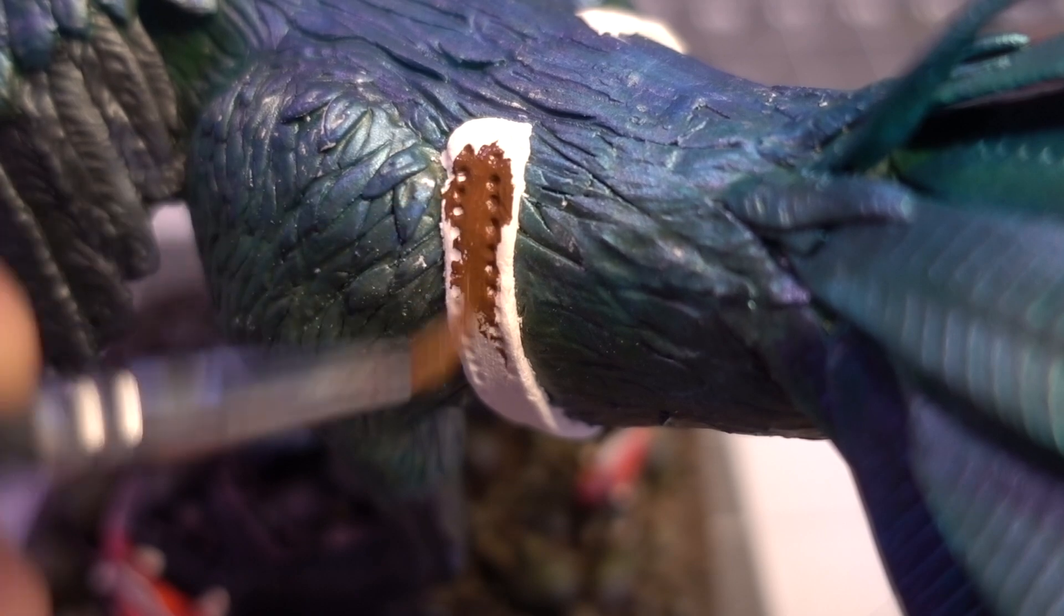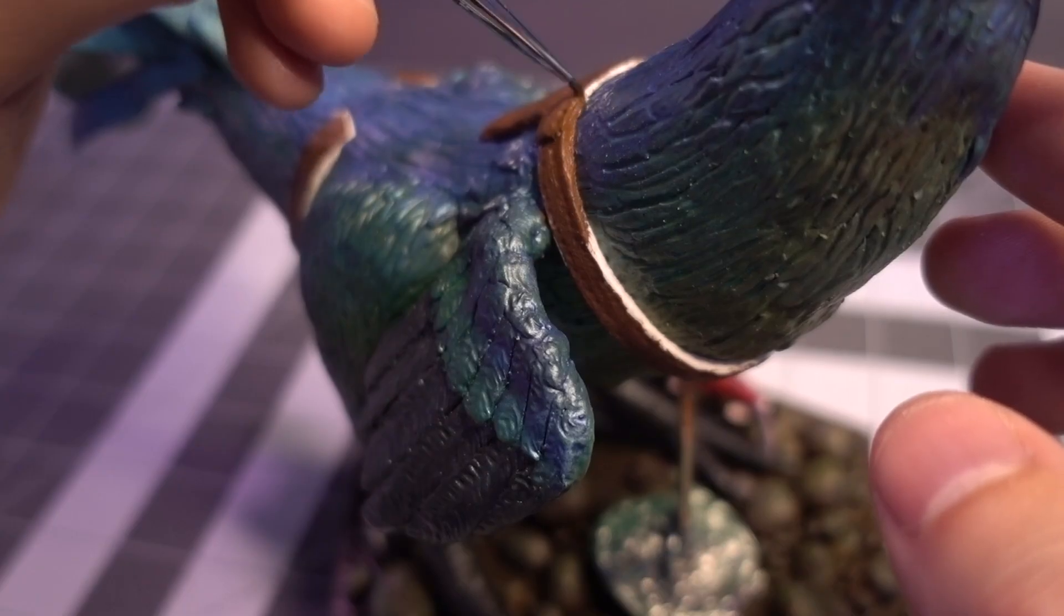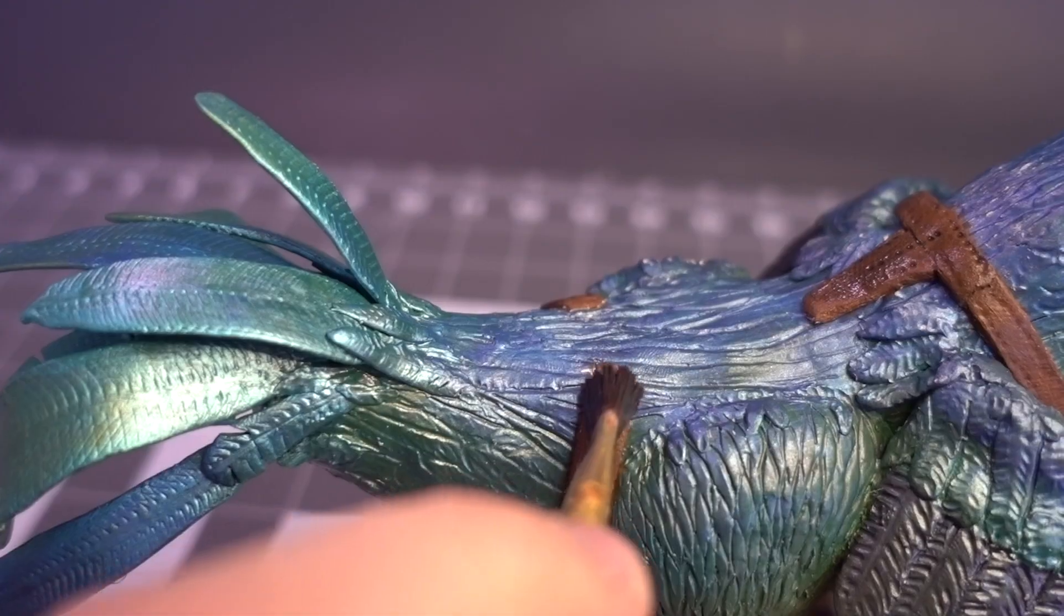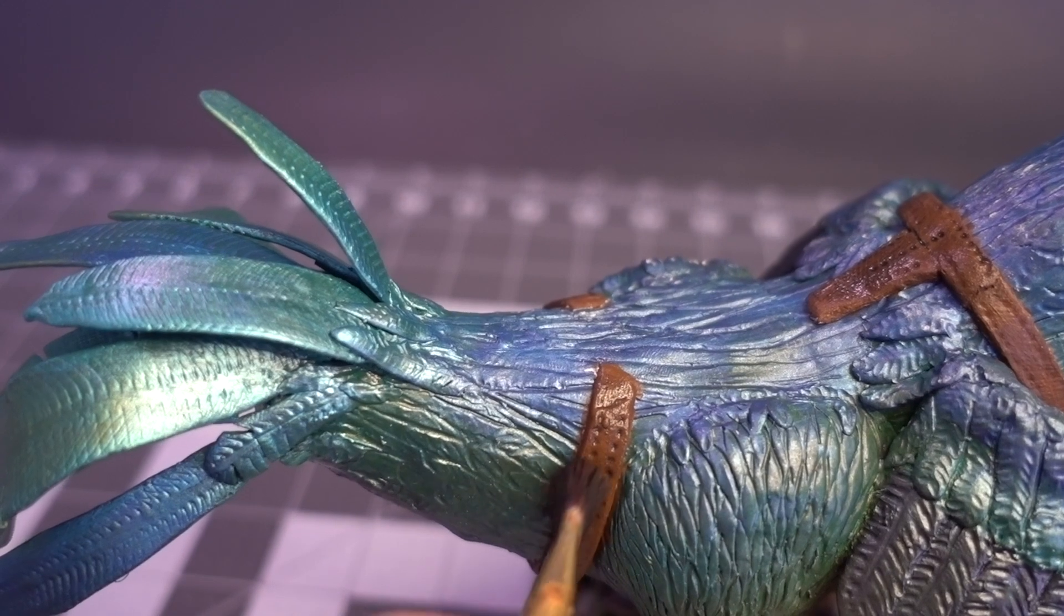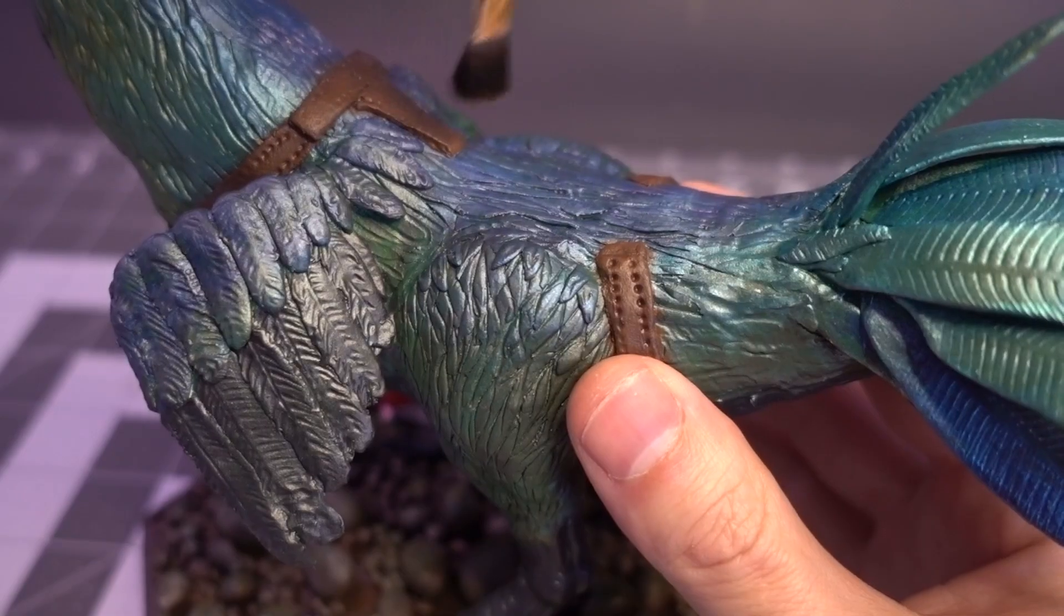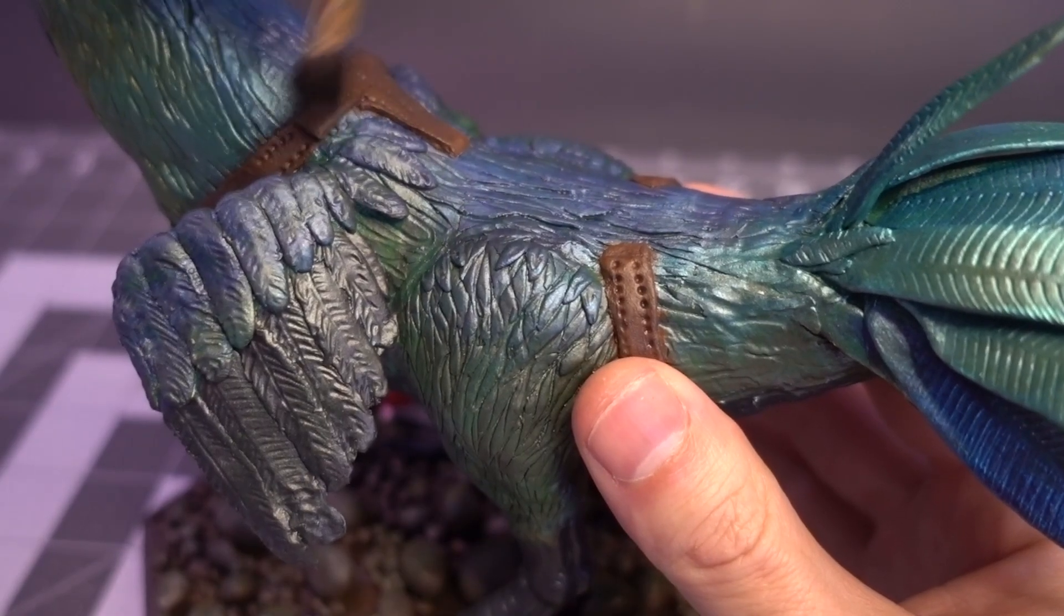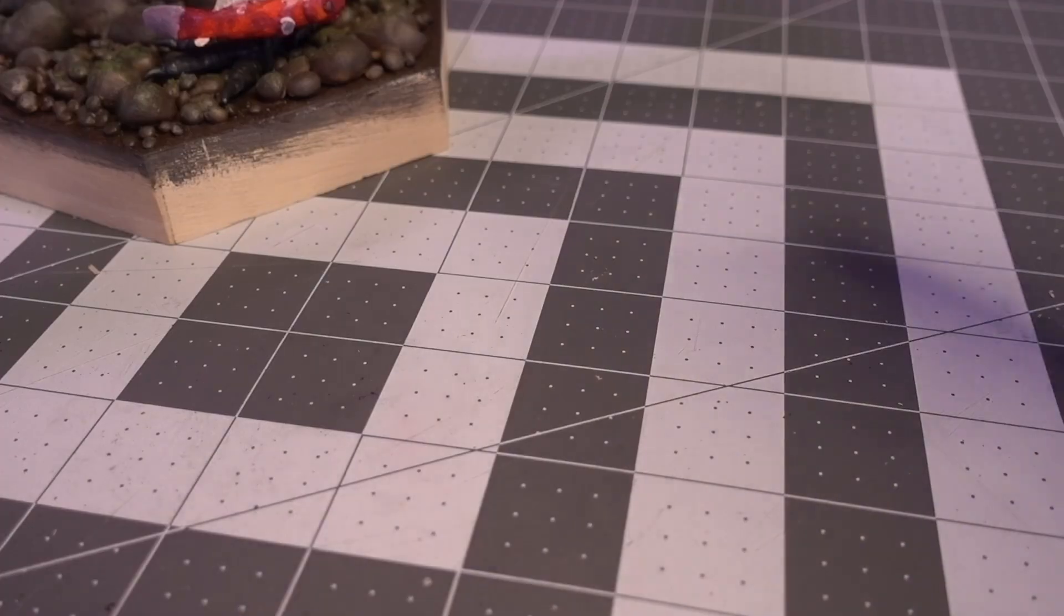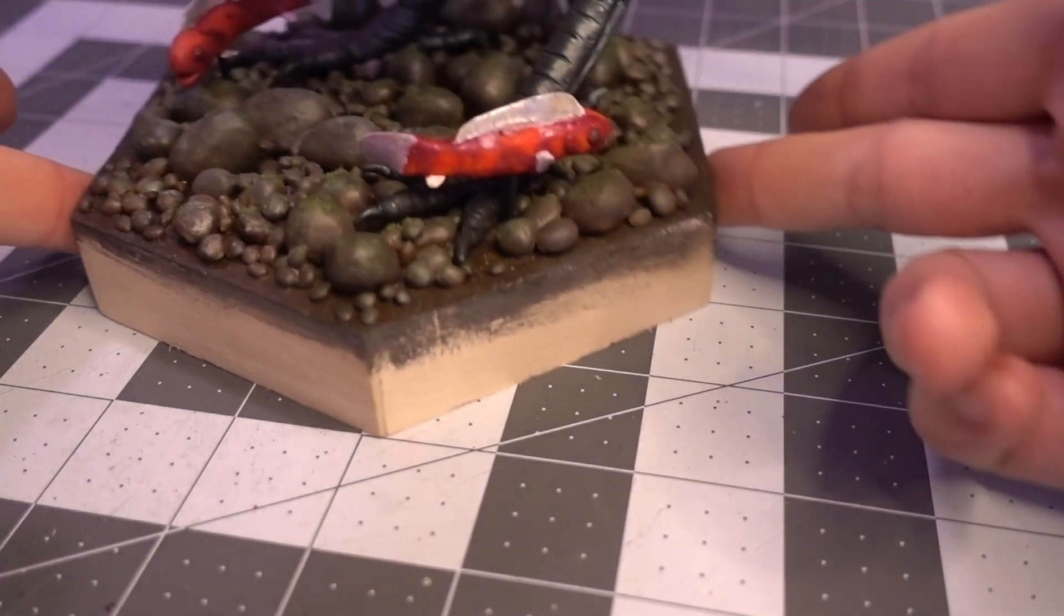Finally, I painted my saddle in this leather brown, gave it a wash for weathering purposes, and dry brushed on some lighter brown that can't be seen. Looking back, I think I was actually procrastinating here, because I didn't exactly relish the next step of this build, pouring resin for the water. If you watched my last video, then you'll know why, but I was determined to be extra cautious this time around.